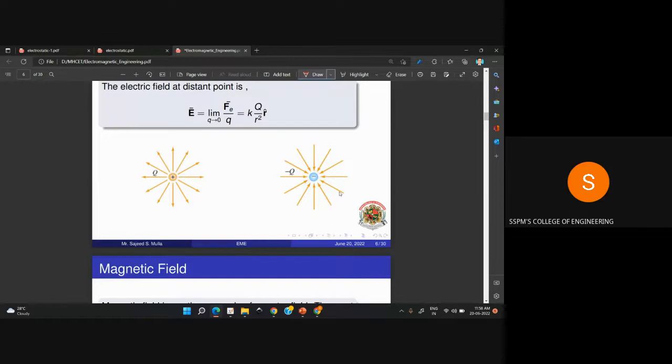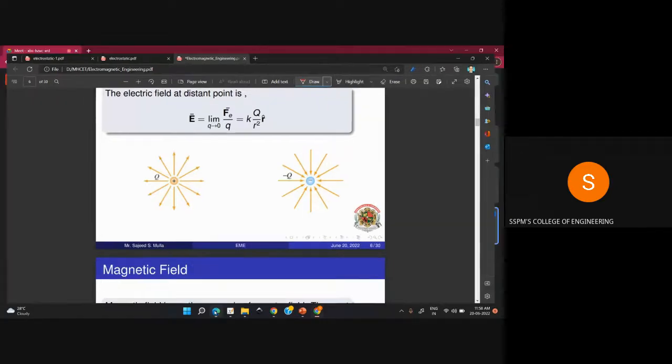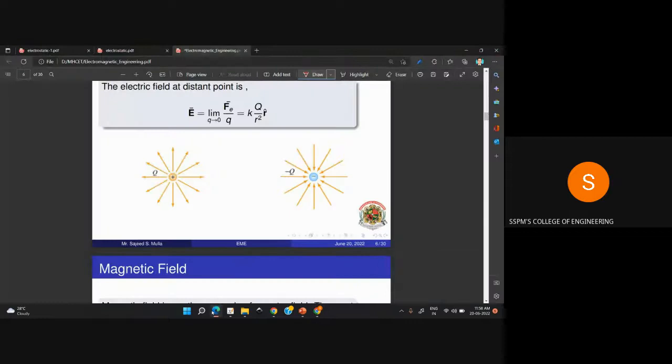These lines of field are represented by lines, and it's an open line, not a closed path, isn't it? So the electric field is a vector, but this vector is an irrotational vector. It is represented by a straight line. Did you understand? Now, on the basis of this property, a question may be asked. So let me discuss one question.